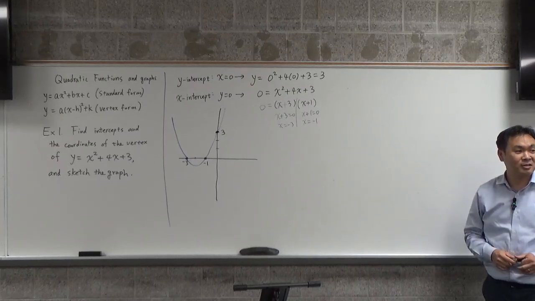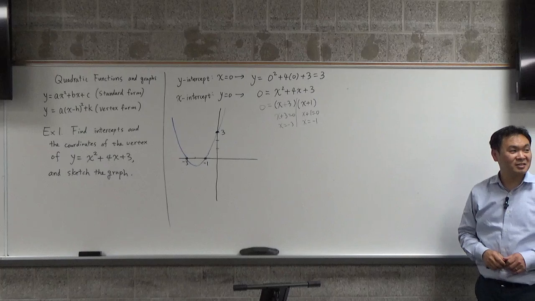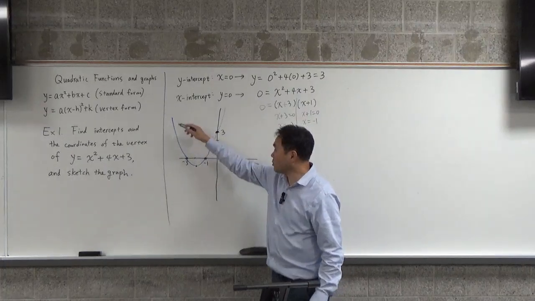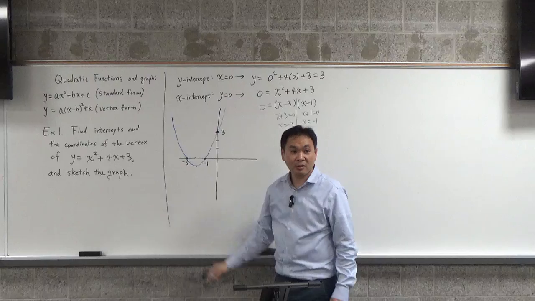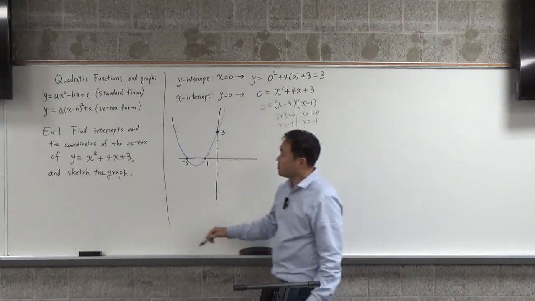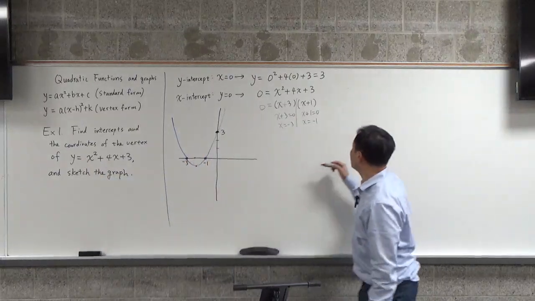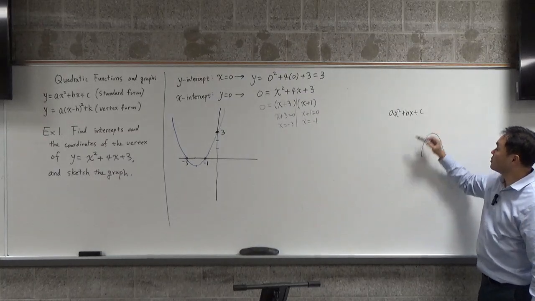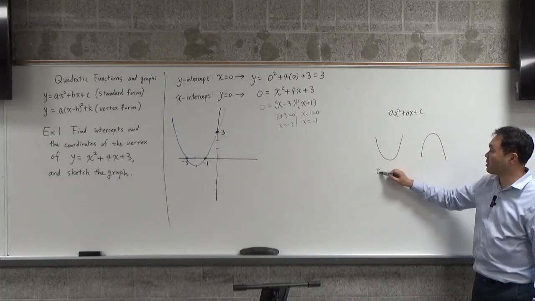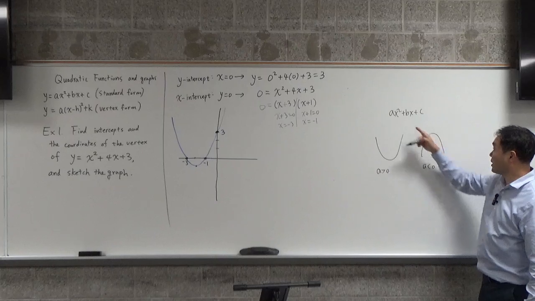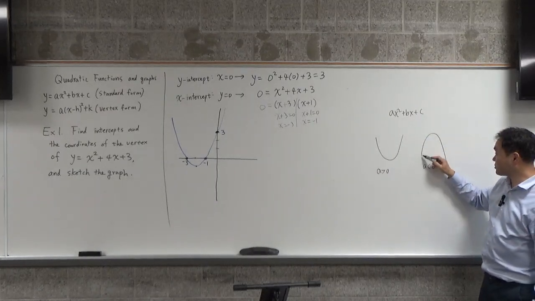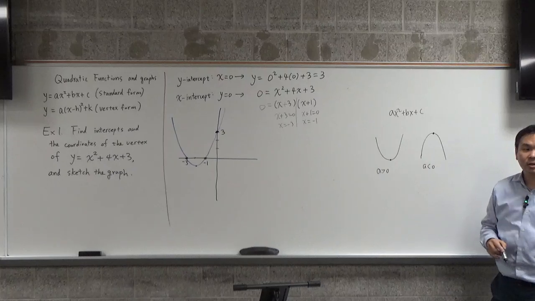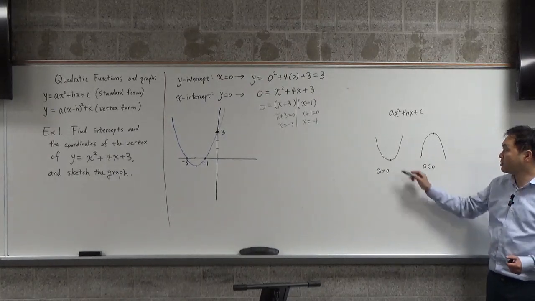What's a vertex? Yeah. Where it goes from going down to going up. It's a turning point where it changes from going down to going up, right? Goes down until this point, and then it goes up again. Or if you have something negative in front of x squared, then your graph could be like this. So ax squared plus bx plus c would either be like this one or that one, depending on whether a is positive or a is negative. If a is negative, you have an upside down parabola. In either case, these points are called the vertex.